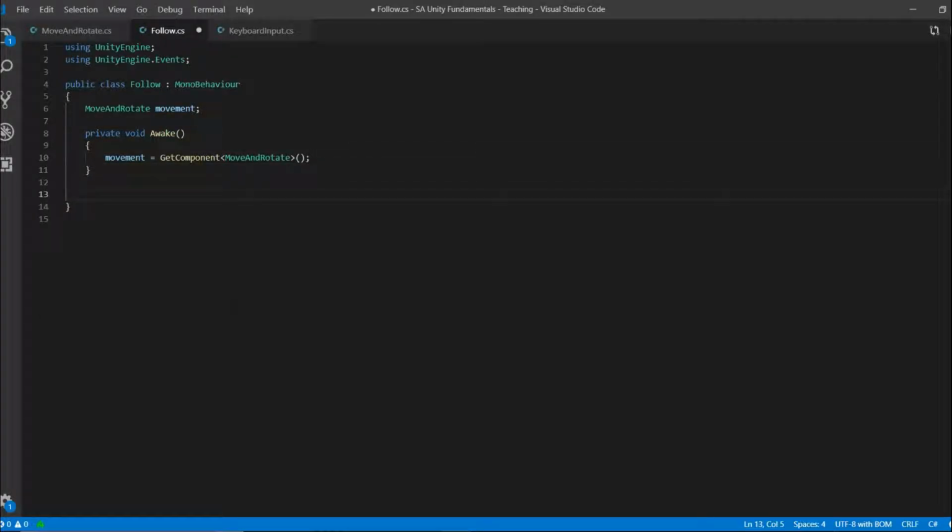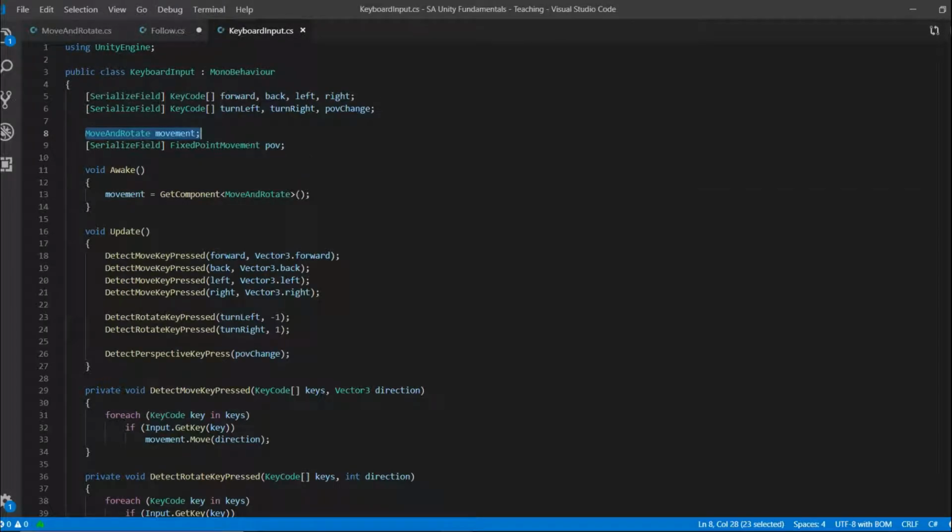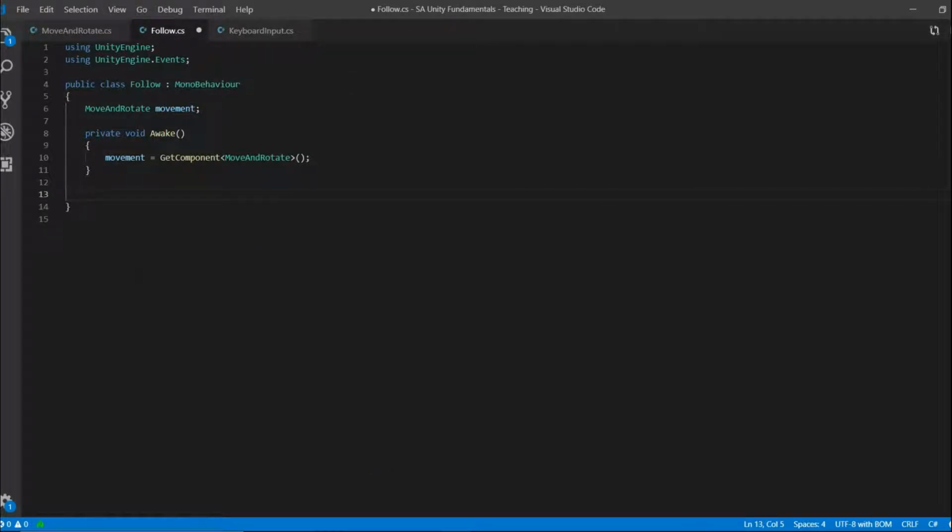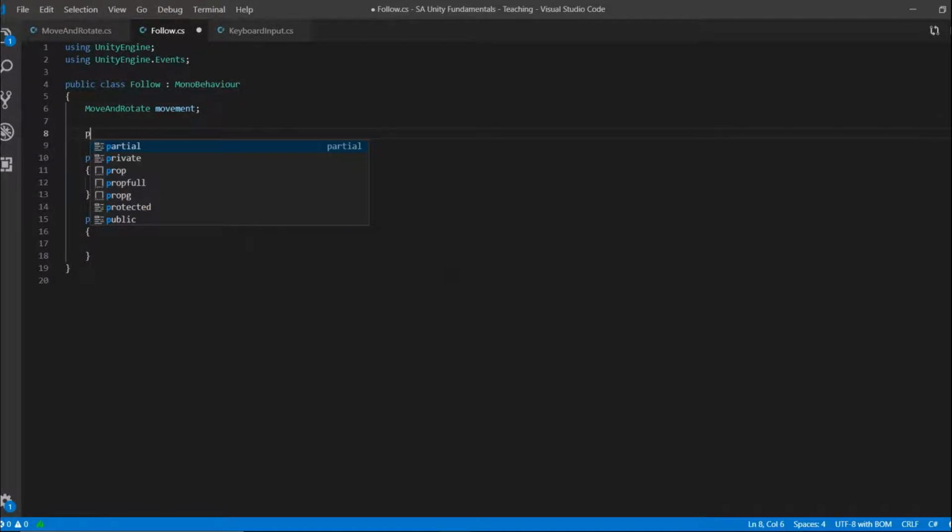So next, movement. Kind of like with keyboard input, how we have this update loop, it's moving a small amount every single frame. We're going to need something similar in follow. Private void Update. The movement and rotation are all going to happen here. I'll also remember follow needs a target, so I'll go ahead and set that variable now.